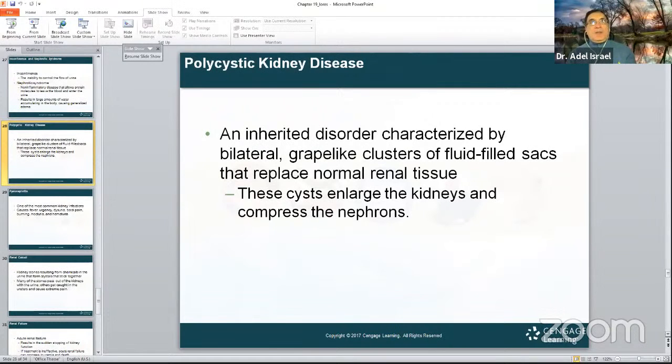Polycystic kidney disease. The word poly means many, and cystic means it is a cyst. So the kidney tissue will be replaced by multiple cysts, and these cysts will be filled by fluid. And of course, as I told you, when we have a cyst within the kidney, it will replace the normal structure of the kidney, and this will decrease the number of nephrons. So the kidney performance will also be affected. This can be congenital, or can be one single big cyst, or it can be many multiple cysts. And we have a lot of pictures talking about this issue. I would like to give you some impression about this.